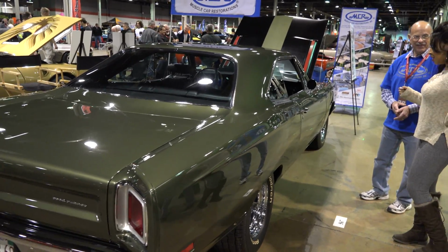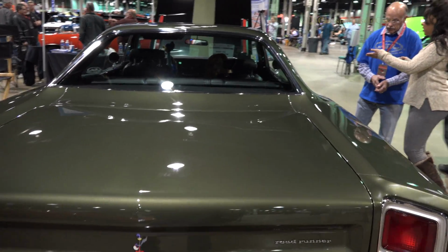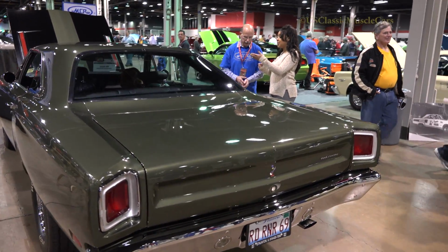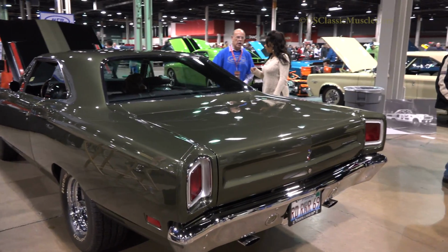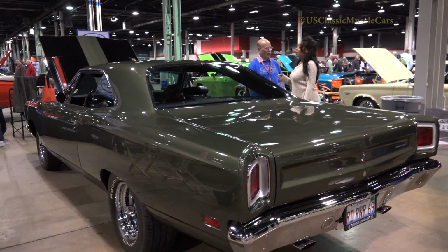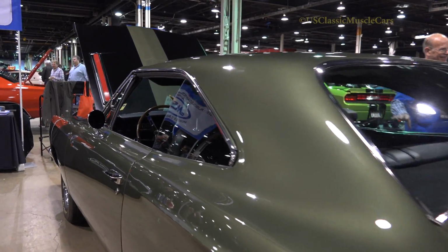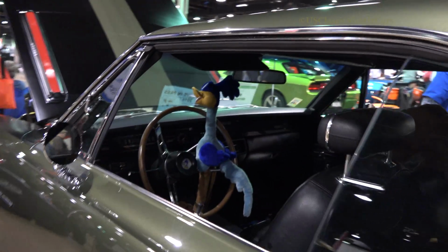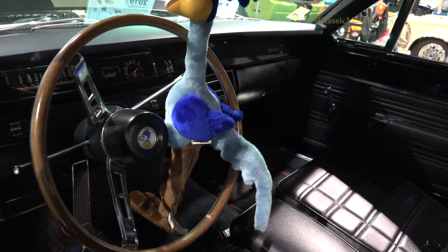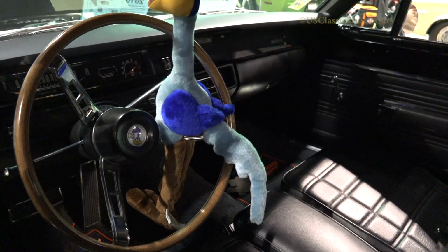Very nice. I heard you mention that this car was originally for younger kids or teenagers who like drag racing. These are the cars the police used to hide out for and wait for, the Roadrunners. Oh, okay. Because usually they're going pretty good speed. Right. So have you ever taken it to the track? No. I had many options when I had the car completely restored by MCR, Muscle Cars Restorations.